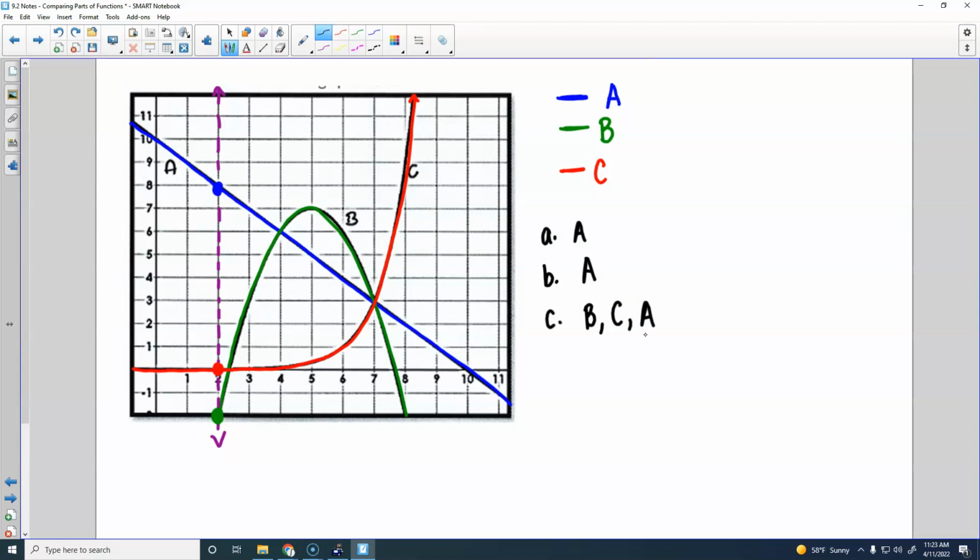Okay, so you guys get the idea there? The next one is going to ask you about when x equals 5. So x equals 5, and feel free to draw this line in. I would encourage you to do so. It is going to be the vertical line at x equals 5, like this. So think about the y-coordinates at those points, and I want you to put those in order. So go ahead and do C through G for me. List them in smallest to greatest order.